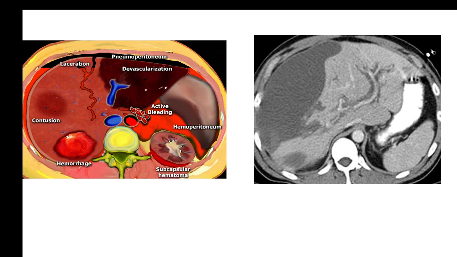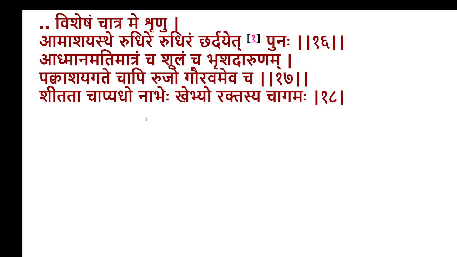Or the bleeding again can be of different categories, different types, like there could be a contusion within an organ like the liver and blood could be accumulated over that, or there could be a frank hemorrhage where the blood may flow out, or there could be even hematoma formation, or it could be within the capsule of the kidney, like there could be a hematoma formation, or there could be pneumoperitoneum. The gas also can leak through, or there could be a blockade of the vessels, and hence an organ can become ischemic. So all these issues have to be considered in case of abdominal injury.